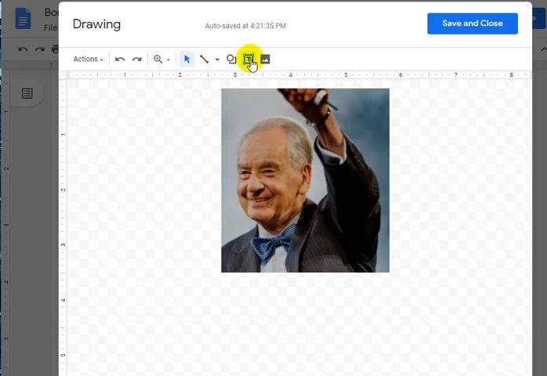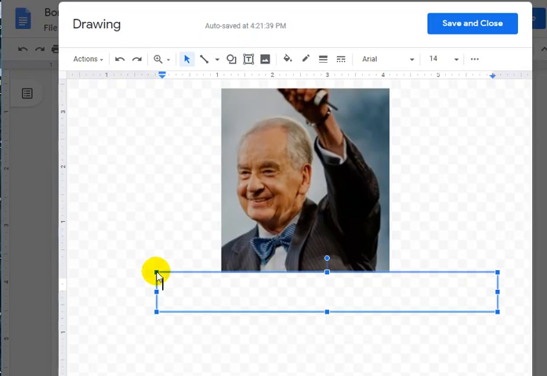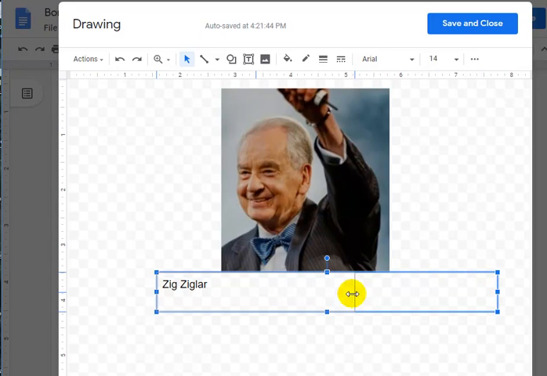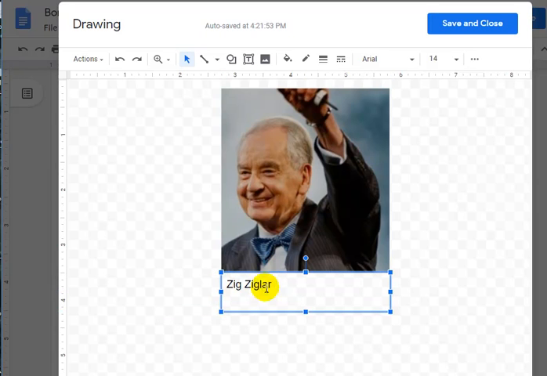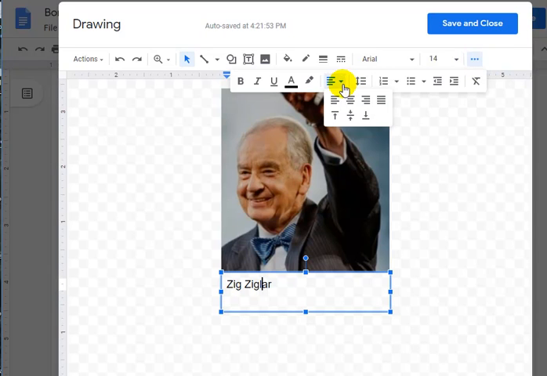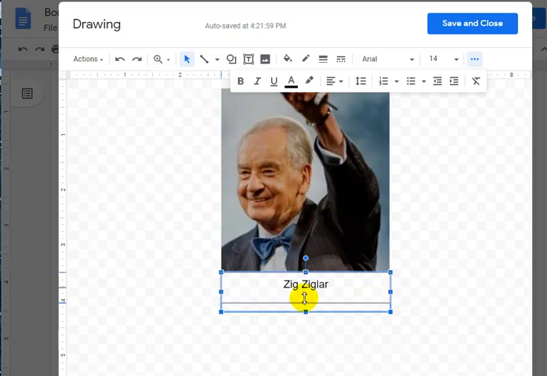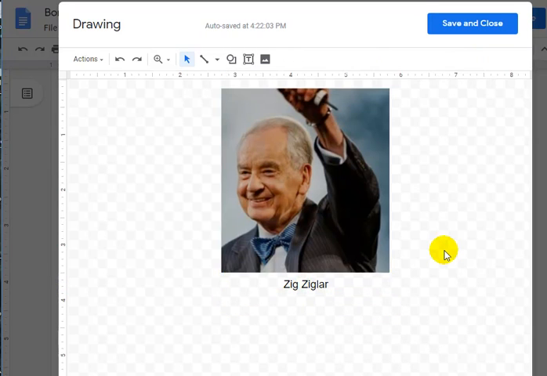Let's put in a text box. His name is Zig Ziglar. I wonder if that's his real name. He passed away not too long ago. So I'm going to make it just as wide as the picture. I'm going to say just about like that. Let's center this thing. We'll center the text here. That seems right. And we'll make it smaller. We don't want this extra white space. We have no need for that. There, I think about it like that.